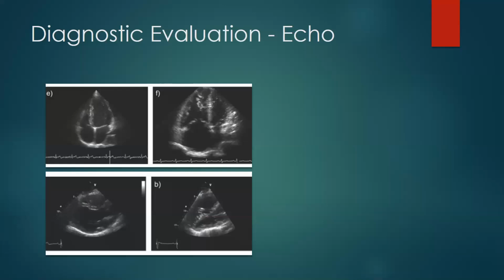Okay, so on echo, what do we see? Thank you. So we can see normal here, right? Abnormal, very abnormal. So RV hypertrophy, what else? What's going on here? The RA is huge, right? That clearly is big. What do we see in terms of the function of the right heart?